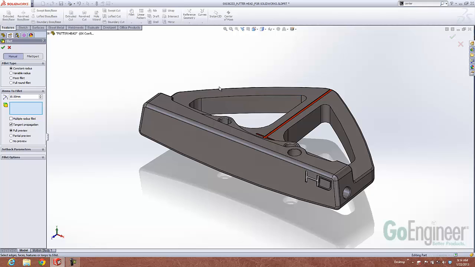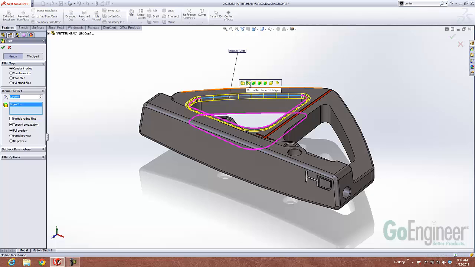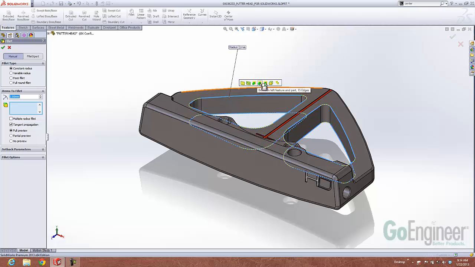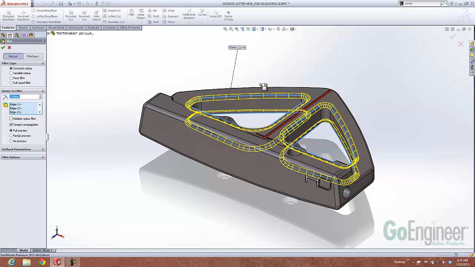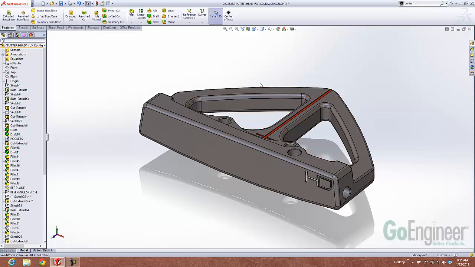But that was only available in the Fillet Expert, and that didn't work if you're using a multi-body part, for example. So starting with this new release, even if I'm using the manual fillet command, we'll specify a value, we'll say 2 millimeters. When I select one of the edges, we get that pop-up menu that will show here, and in purple it's giving me a reference as to what it would select if I clicked on that icon. If I select here, it's going to do the bottom and top of the pocket. If I keep going over here, I can see that it will take care of both of those pockets for me. Instead of having to make all those different selections, SOLIDWORKS will make those selections for me.